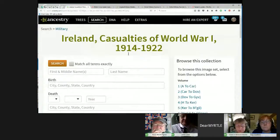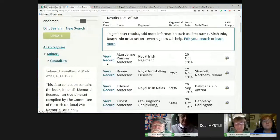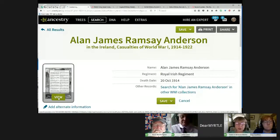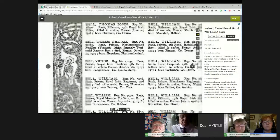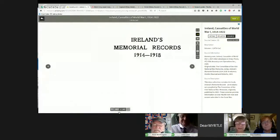Okay, so we'll type Anders or Anderson. Yeah. That's not a very British name, but might be. I don't know. Okay, so we're just going to go here because we want to get to page 1 of volume 1, so we're going to view it. Yeah, one of those first pages. So I'm going to put page 1 to show you we're getting the title page. I think I didn't take the numbers out. Okay, come on, we can do this. 1. Press enter. Okay, there it is.